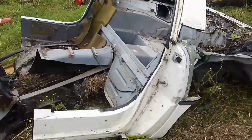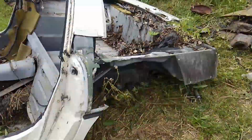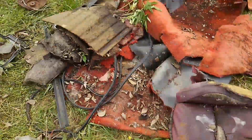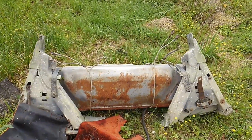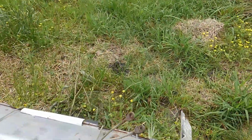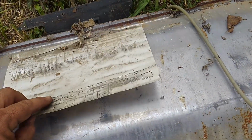Okay, now we've got our white car separated in half here like I wanted to, and of course we've created an awful mess back here after I pulled all the junk out of it that's going to be thrown away, and of course the fuel tank and the impact bar. Interestingly enough, all these years this has been sitting out here. Let's see if this is still readable.